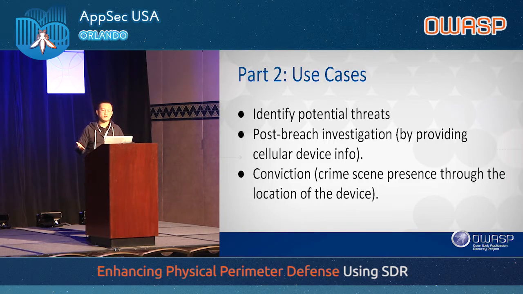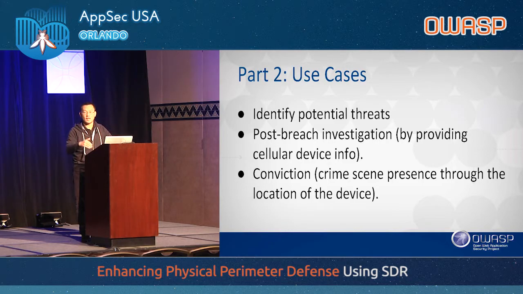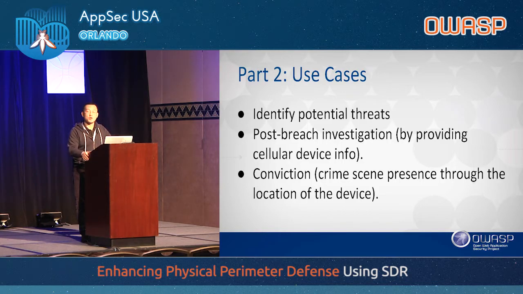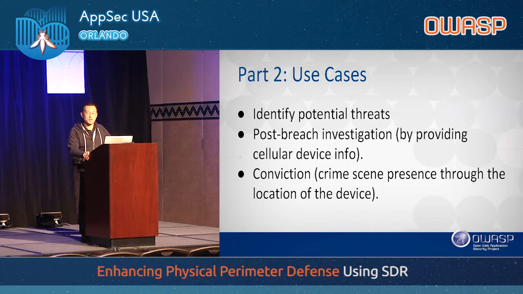There are a few use cases. The first is to identify potential threats: assuming an unknown mobile device showed up near your perimeter that you have never seen before, you would assume some level of threat. You can perform statistical analysis to find out how frequently that device has showed up before — to better know whether it's a threat or just normal traffic. You can also perform post-breach investigation. In the past you could only rely on camera footage or sensor information. But in this case, you can have the IMSI of the individual carrying that mobile device that entered your perimeter, and use that same IMSI for conviction if necessary.